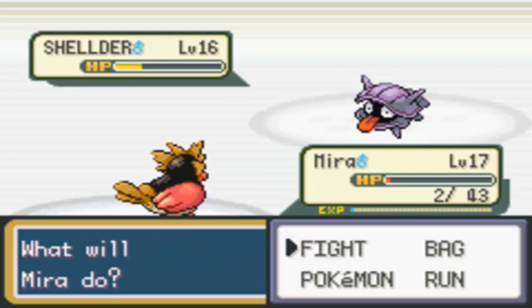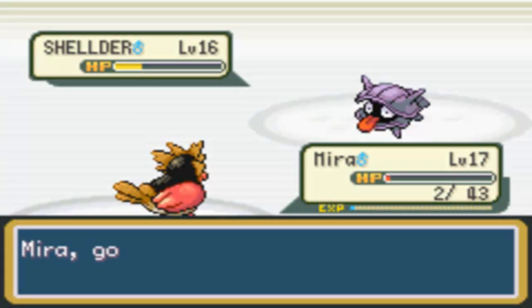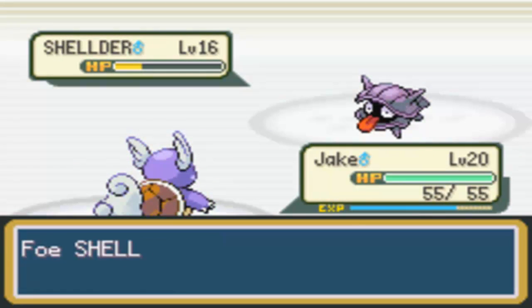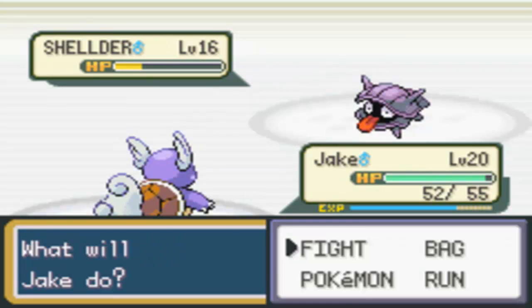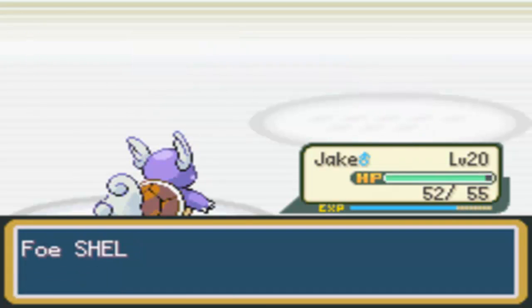Thankfully, the Shelter does not attack again, and we are able to switch out to Jake, which is what we will do, because I don't want to risk losing our partner. So yeah, it's going to use Icicle Spear on us, and this time it's only going to do 1 damage, which I don't know why the stupid Pokemon AI keeps using Icicle Spear, but obviously they could use a better move like Tackle, but the Pokemon AI is not that smart.